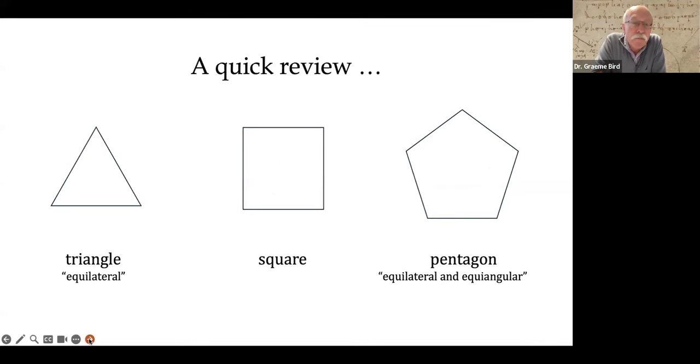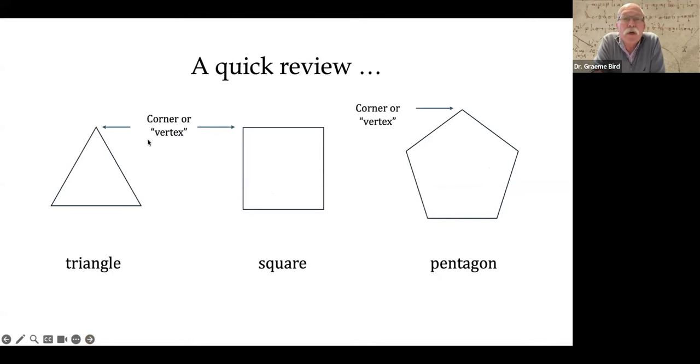And a little bit of vocab. Two-dimensional shapes all have corners, but we're going to think of them as vertex or vertices. Two-dimensional shapes have sides, but we're going to be using the word edge when we get to three dimensions, so I don't want to be too ambiguous. Triangles have 3 angles, squares have 4, pentagons have 5. The little angle marks are not very classy, are they?